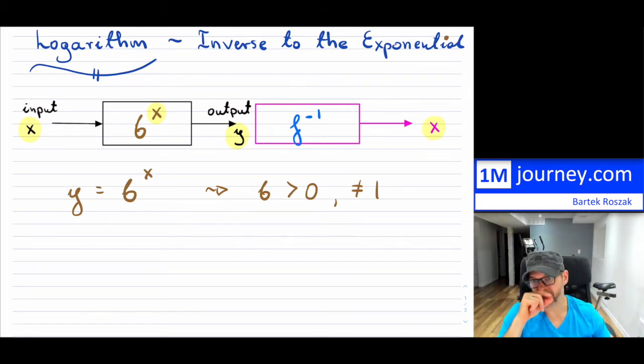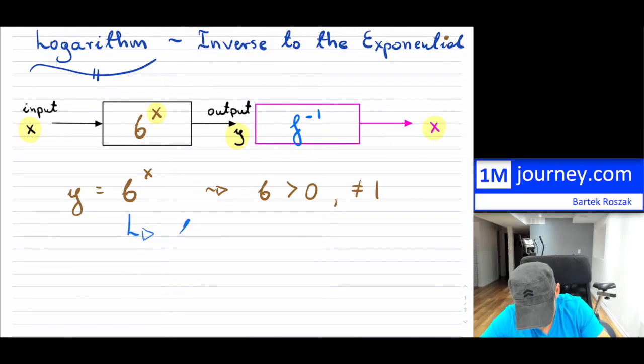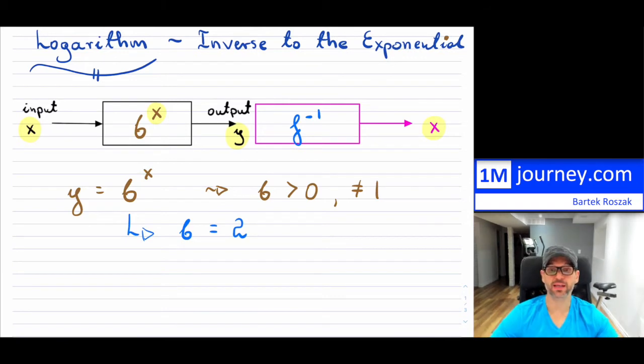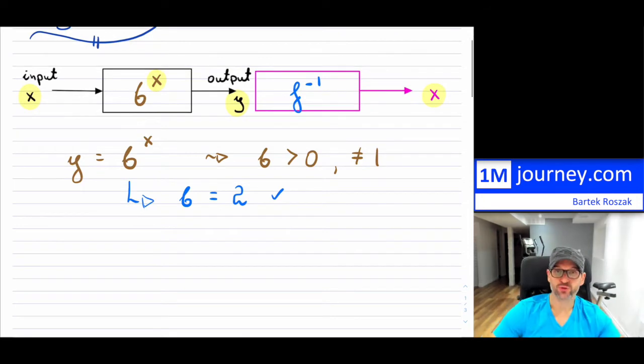Now, let's take a look at an example, and let's set our b, just for convenience, for instance, equal to 2. It can be anything which is greater than 0, just as long as it doesn't equal 1, because if our base is equal to 1, it kind of defeats the purpose. So here, what I'm going to do is a table of values to remind you of this whole inverse concept. And then I'm going to use graphing to try to show you.